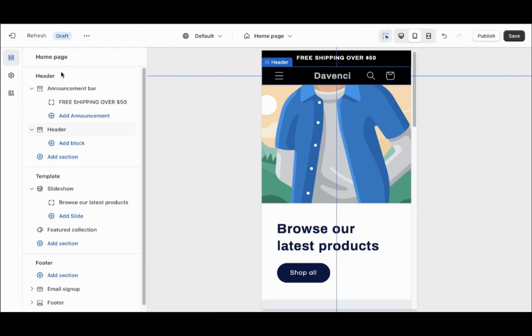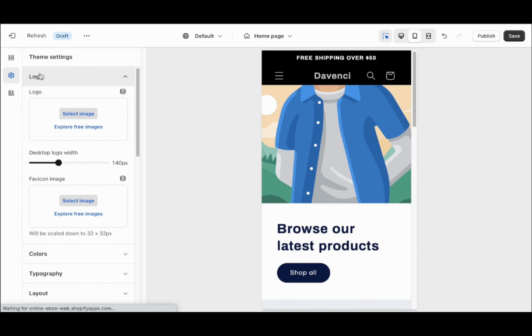The next thing we want to do is add our store logo to the logo section here. To do that, click the theme settings and click logo. And we made our logo in a previous video. So we're going to go ahead and add that logo to our store. However, we created a black logo. As our background is black, that logo will not work. So we're going to go ahead and get that logo edited into a white logo.